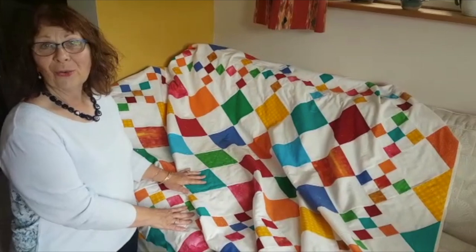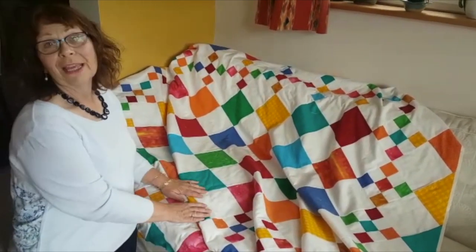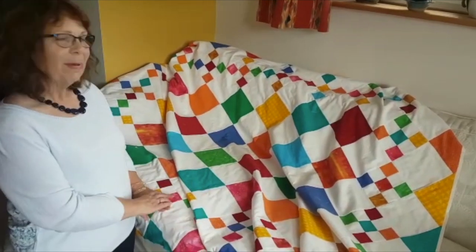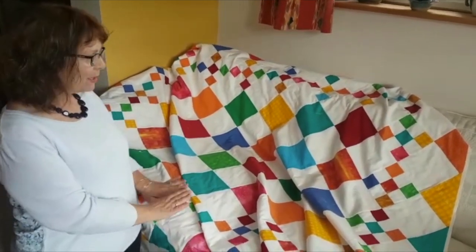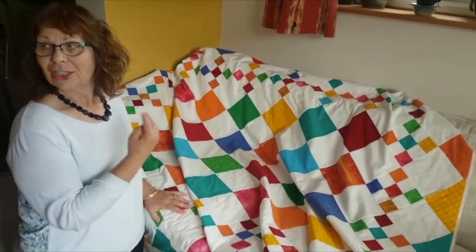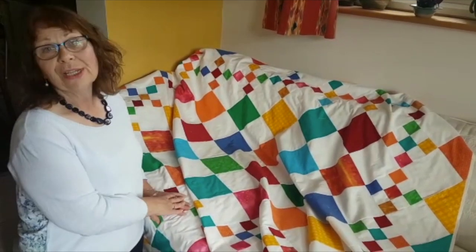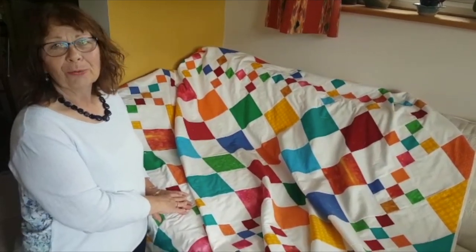Here is the rainbow quilt that I'm making for my grandson, who's 3 years old. He asked me to make a rainbow quilt. I've been making it in the last 2 weeks. The top is completed now, and I'm just working on the back of the quilt, which I just showed you with the half square triangles. It has been a joy to make in all these beautiful bright colours.